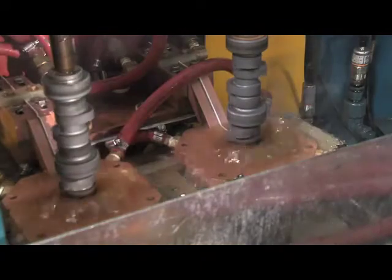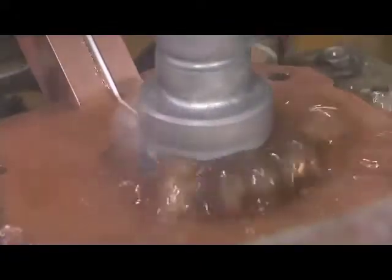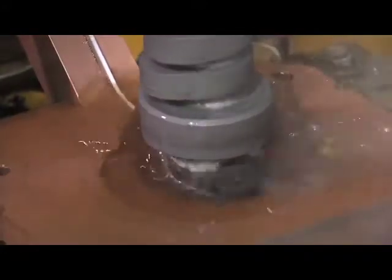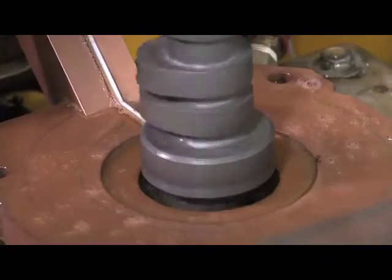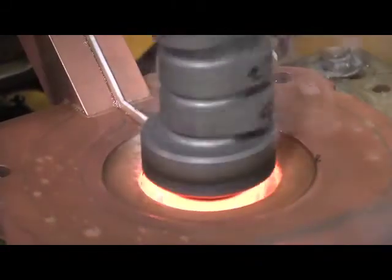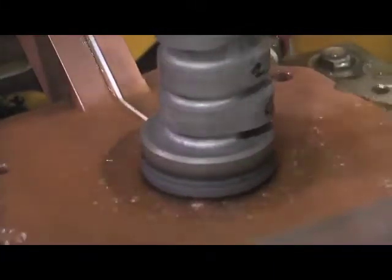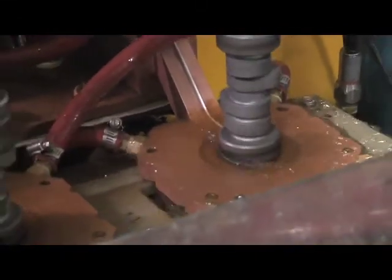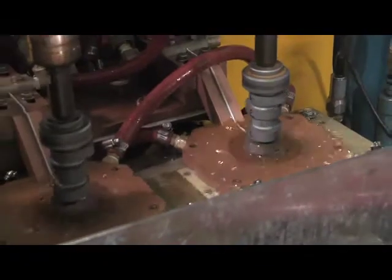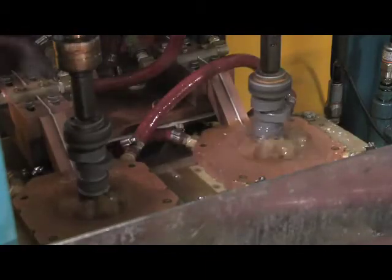All the lobes remain as hard as they possibly can be, and it ensures quality. We also monitor the quench concentration. This is actually a water-based coolant that we use with some additives that slow the quench down and also keep rust from forming. We also monitor the power that goes into every journal that we heat treat, making sure that we are right within that sweet spot — not too high, not too low. If that does happen, we get a fault, the part is rejected, and we can go back in and take corrective action.